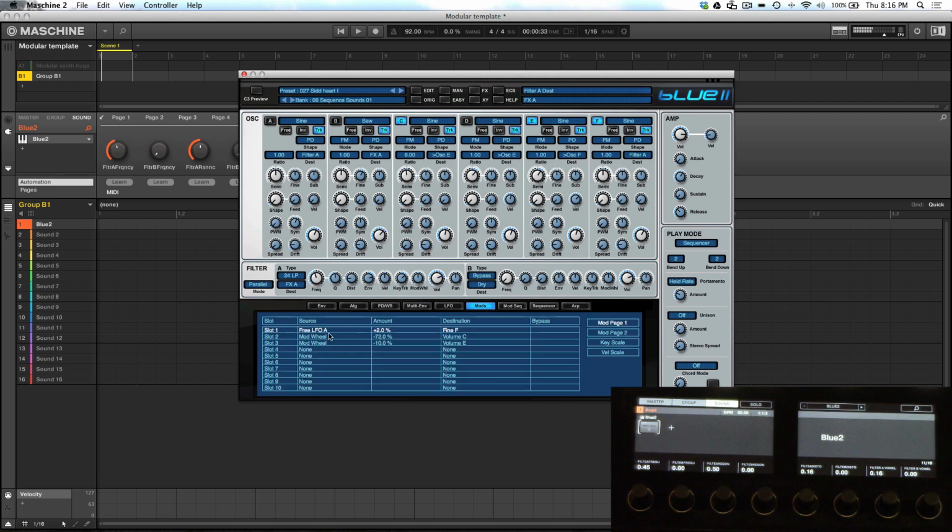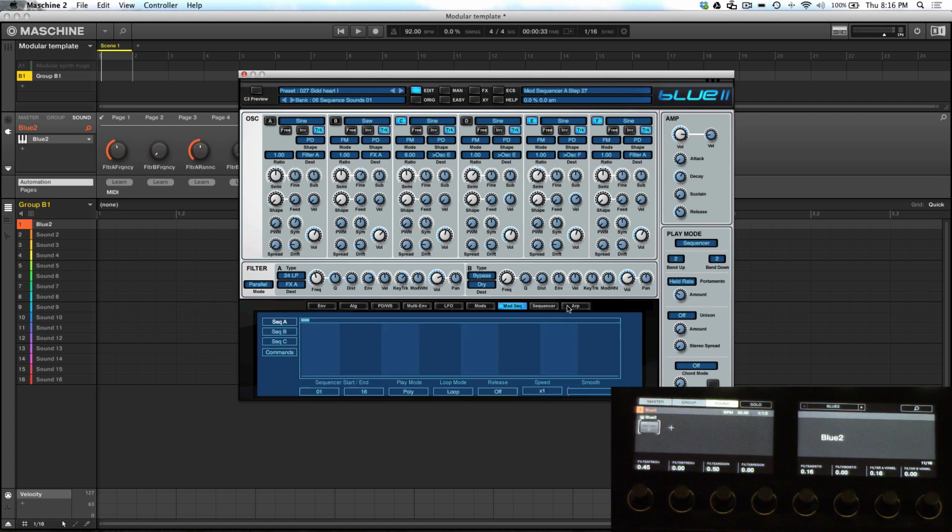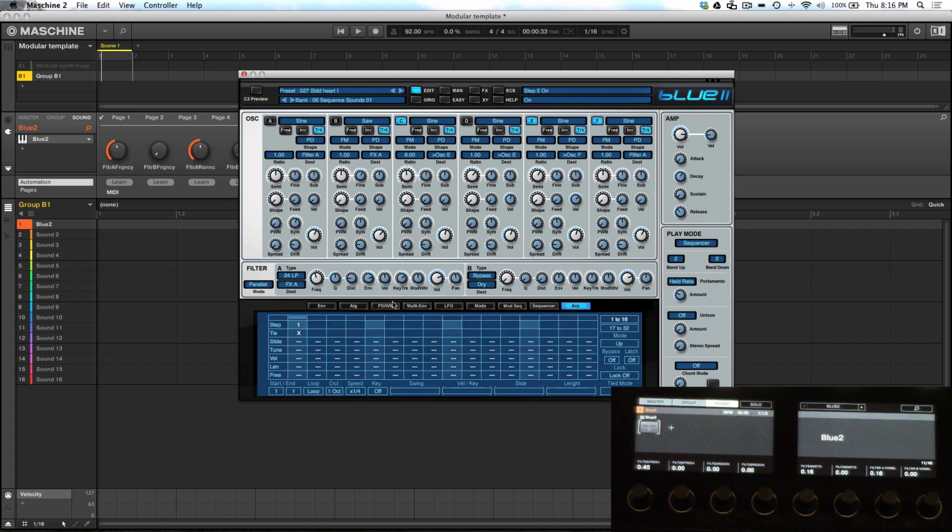You can see all your mods down in here, and you can arrange them differently. You can see your sequencer inside of here. You can decide whether you want it to loop or if you just want it to be a single strike, or if you want it to go forward and backwards. So this is just extremely flexible as far as VSTs are concerned.